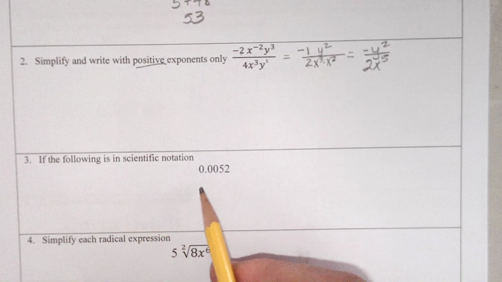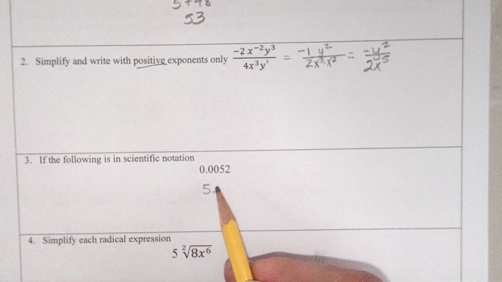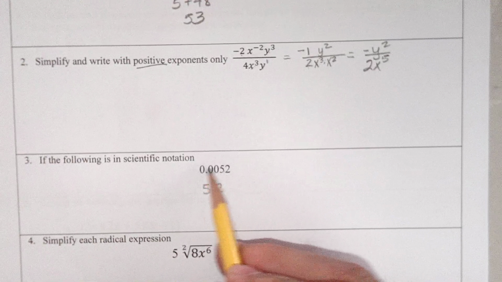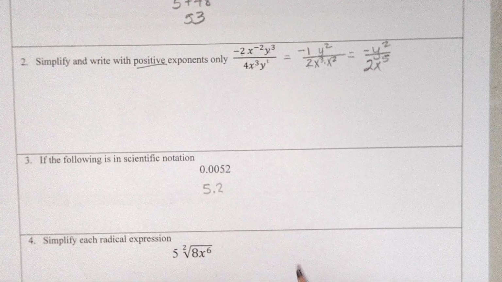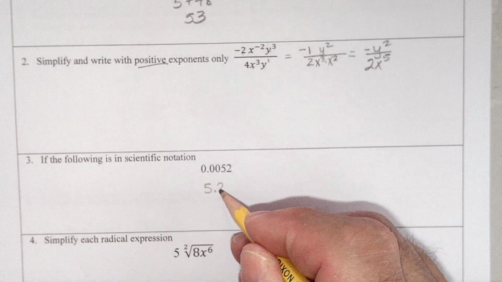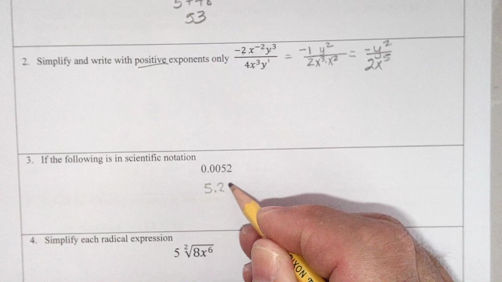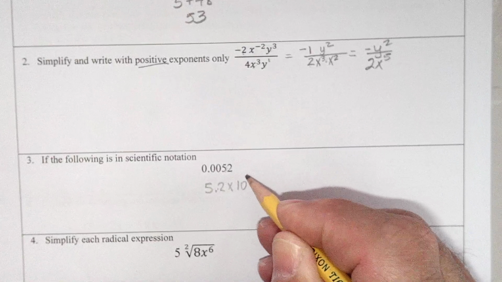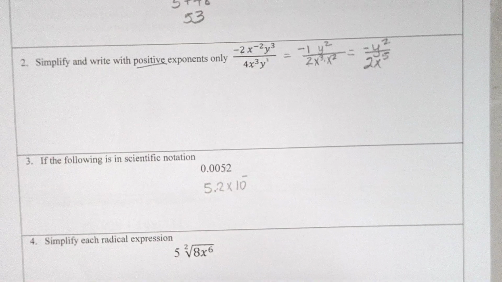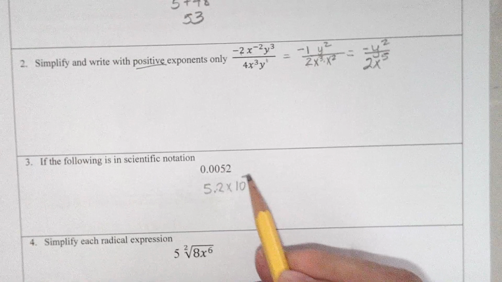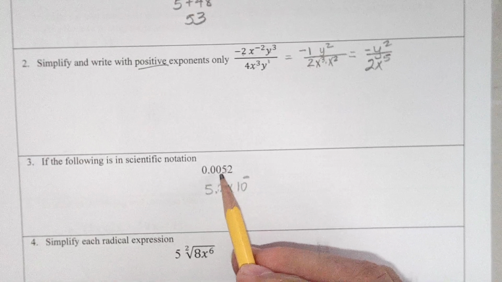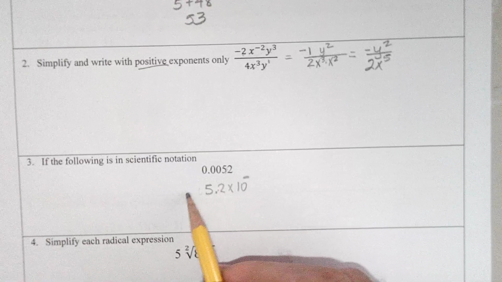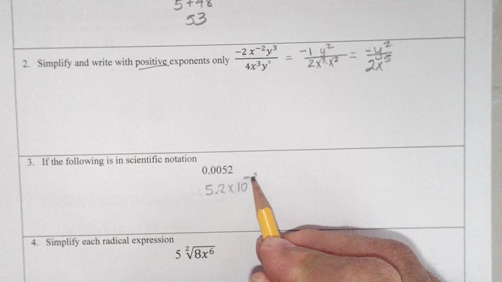Scientific notation. So we've got to go 5.2. The decimal has to be just after the first non-zero digit, which is the 5. So this number is bigger than this one. So to get it back to that size, I have to multiply by 10, actually divide by 10, so it's a negative exponent. I have to divide by 10 one time and get it to here, and then I got to move it 2 more times to make it there. So that's 3 times.